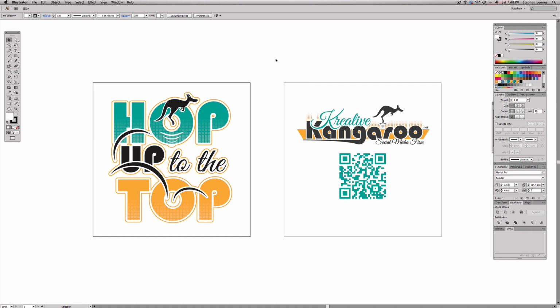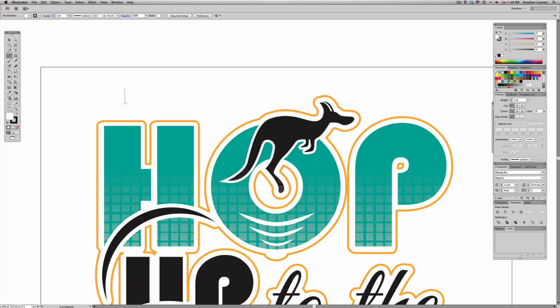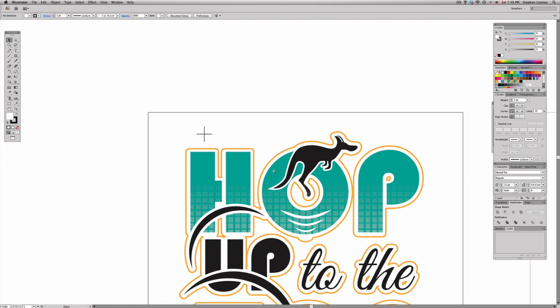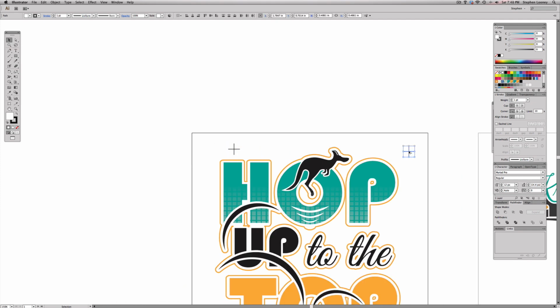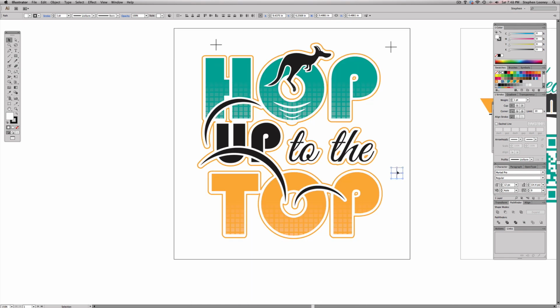Now, what I have heard a lot of screen printers or designers do is they actually will take a line and copy one on top of itself and rotate it and make their own little registration marks throughout the piece. So they'll do one here, maybe one here and one down over here.